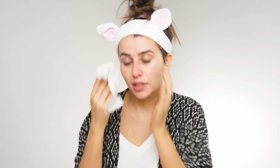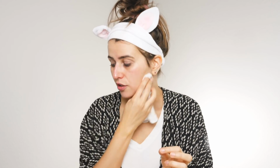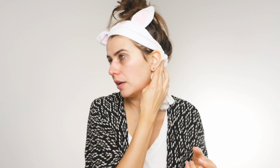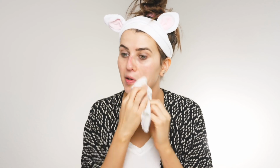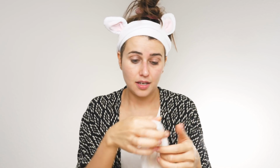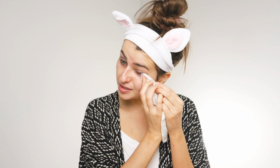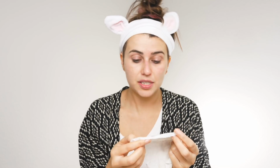So what I also really like about these cleansers is, since I have dry skin right now, they don't leave it feeling stripped. Even if I use the more astringent ones, like Jade Roller, or even, what's the other one? Teetotaler, which I'm definitely using less now, it doesn't leave my skin feeling dry or irritated. It still feels nice and moisturized and just really clean. And that's what I really like, they're all pretty gentle overall. Obviously everyone's skin is a little bit different, so see what works for you.